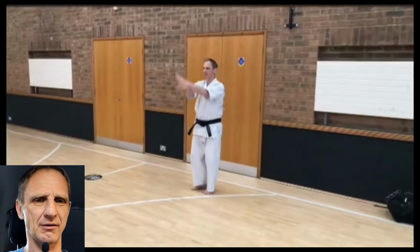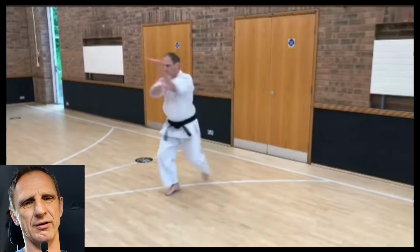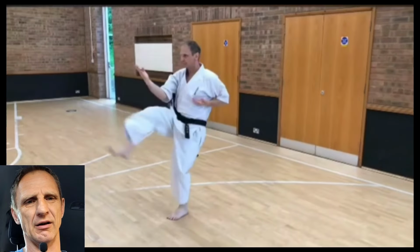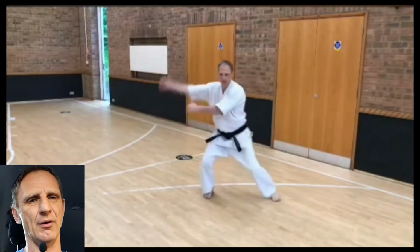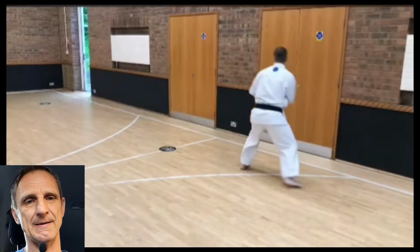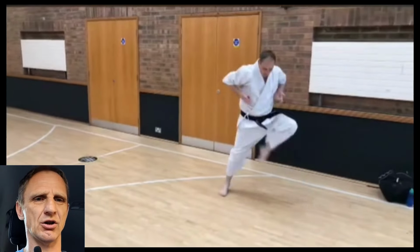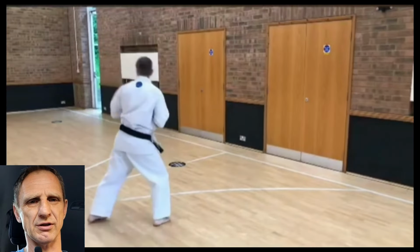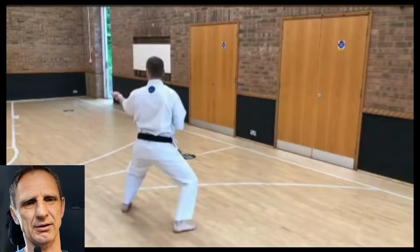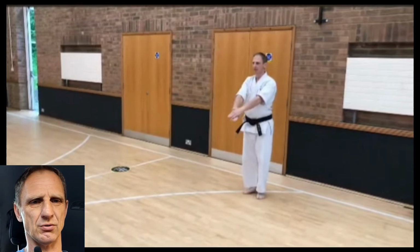Here's mine, so it's a little bit faster, flowy, so we try to flow from one movement to the other. Ours is more focused on the applications, so applications dictate how the movement goes and what the speed is. So it's a little bit faster than everybody else, not so deep stances, and everything is mostly in grappling range. Middle strike, trying to use the hips as much as we can, but not as deep as Goju Ryu, so a bit faster version.